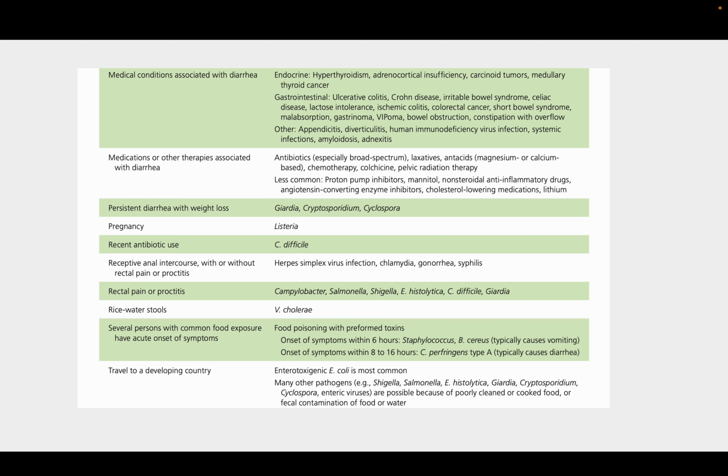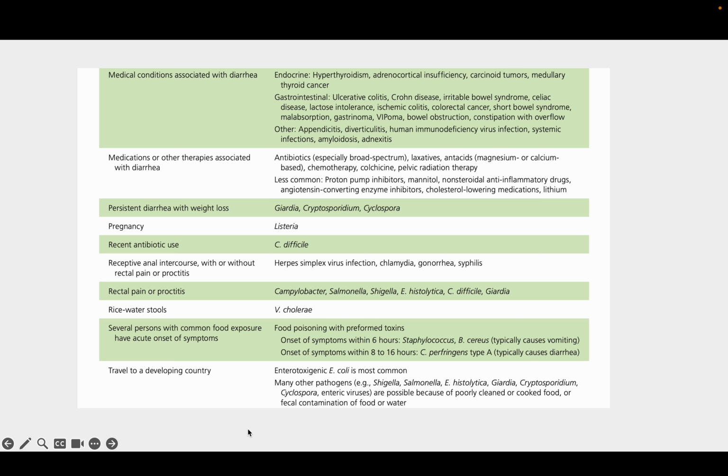Like most of when we are going to the meal, most of the patients are suspected. So this is more important. Less than 6 hours, you should suspect Bacillus cereus and Staphylococcus aureus, where they have vomiting generally. But onset after 8 to 16 hours, you should suspect Clostridium perfringens type A, and also Bacillus cereus diarrheal type. So 1 to 6 hours it is mostly vomiting type. 8 to 16 hours mostly diarrheal type.